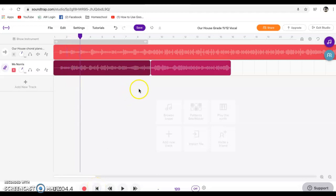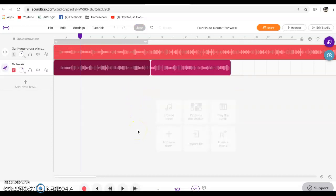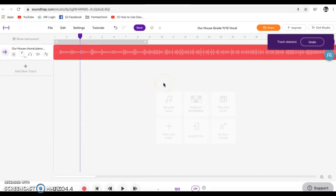What I need to happen now is you need to save it. So I click this purple save button, and don't go out of it or do anything other than that, and that should work. Now I can see your one with the track on it, and all the other people who are invited into this project can see it. I'm just going to erase my tracks. Actually, I'm just going to delete my whole track. There we go. So that's it.